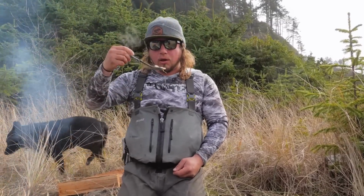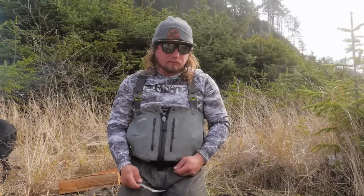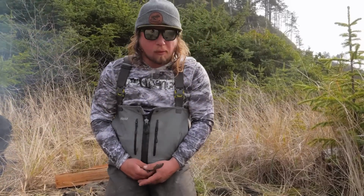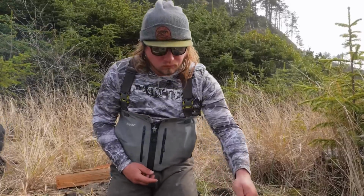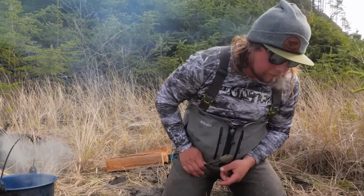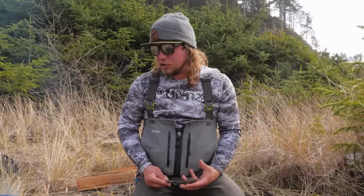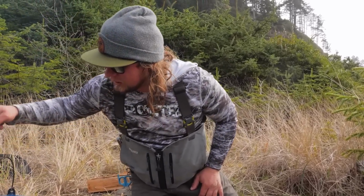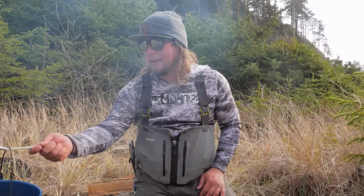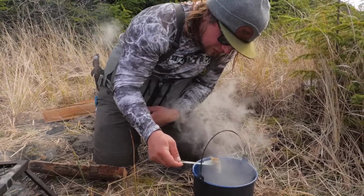Beautiful piece of clam. Wow. Okay, I'm gonna give that just a little bit more. You don't want to overcook the clams, so get really chewy. The fish still, I don't think is completely cooked. Let's take it back out. And that Bull Whip, let's see what that kelp tastes like now that's hot.